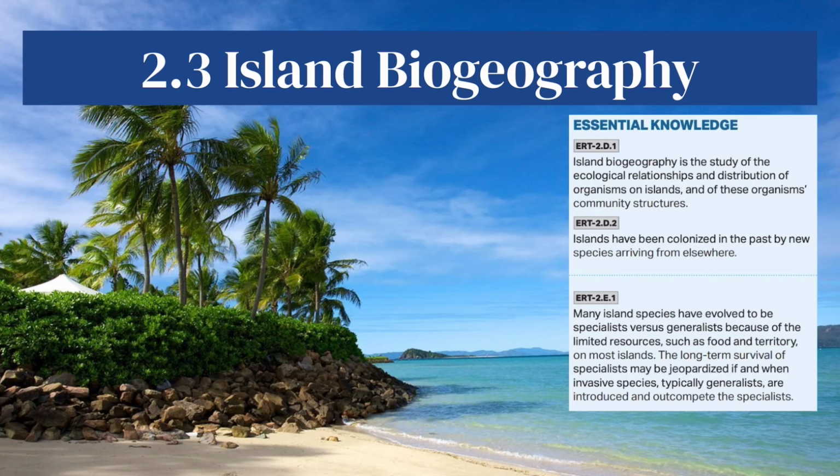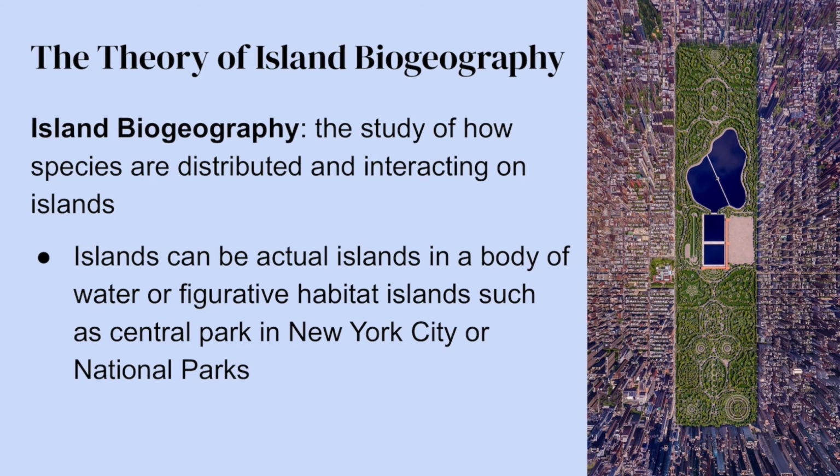Hi everyone, we've been talking about biodiversity so far this unit, and there are many factors that affect species diversity in particular. So in this video, what we're going to be discussing is the factors that specifically affect species biodiversity on island ecosystems. Island biogeography is the study of how species are distributed and how they interact on islands.